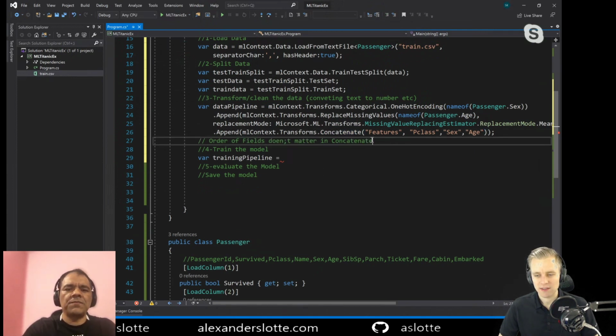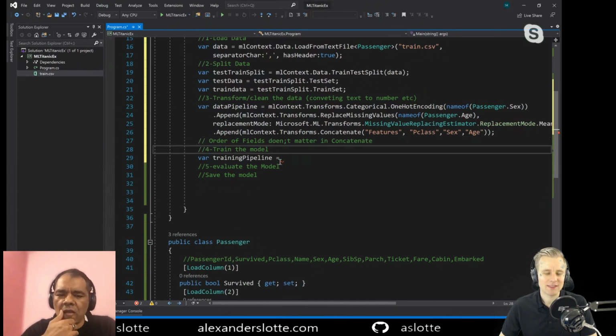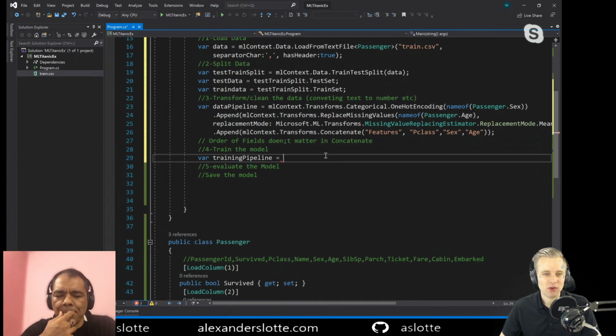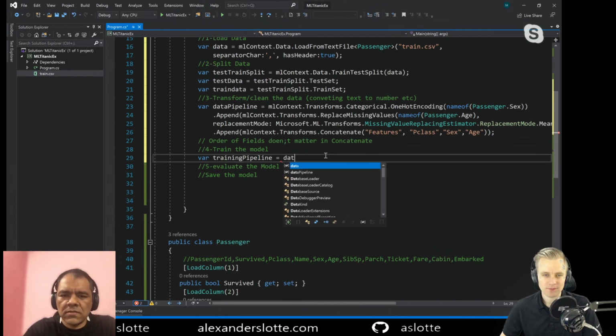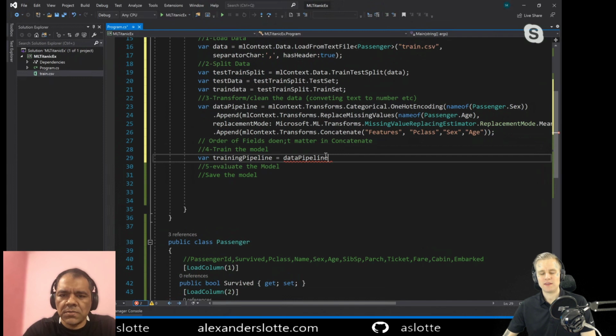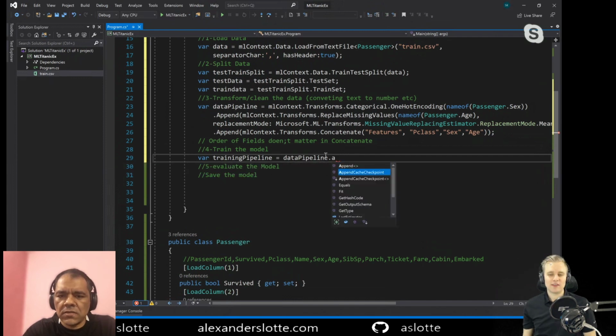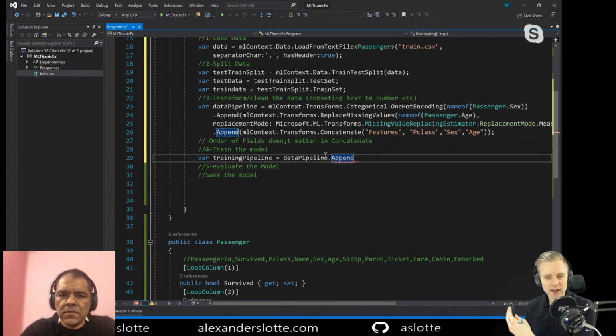Okay, so the next step, Ravi, is to append a trainer on top of the data pipeline. So we'll take the data pipeline first, dot append. You see this pattern here where we chain things on each other.